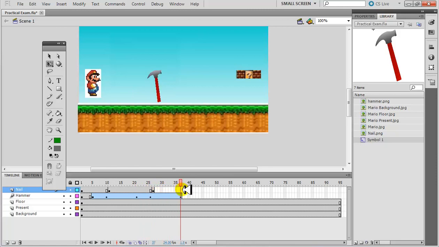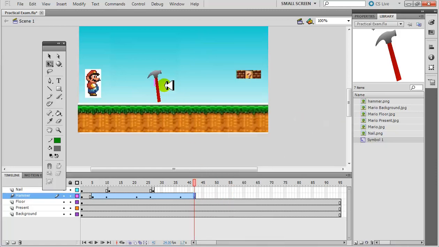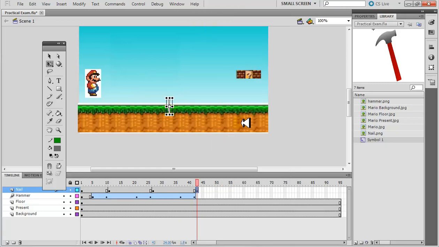Okay. Now it should strike down again in 6 frames. 1, 2, 3, 4, 5, 6. Strike down. Insert keyframe, rotation. At this point, the hammer, make sure you're clicking on the last keyframe. The hammer should strike down faster again because this is a hit. And as soon as it hits, the keyframe should go down on the nail. So where's the nail? It's here. It should go down as soon as the last hit occurs.